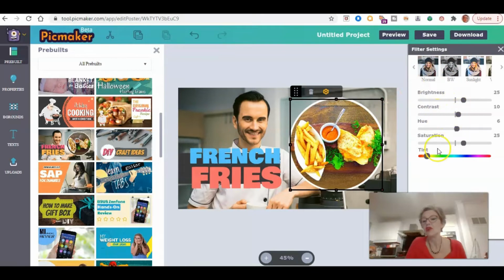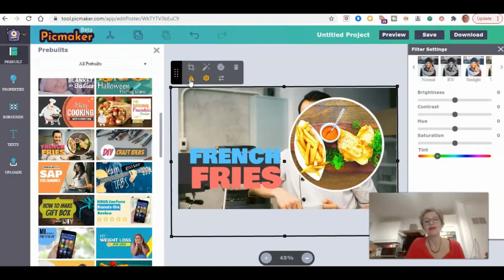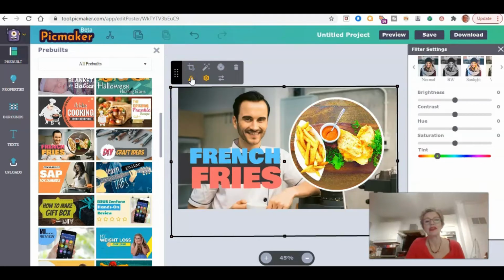And then obviously you can alter the different tints here. You can alter the tint slightly. You see it's changing a little bit. You can alter the brightness. You can even change, if you look at the whole background, as it says here, that's flip. So if you do that, it will flip the photo around. Obviously you wouldn't want that because then it's hiding the chef.